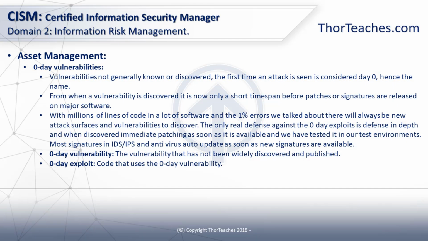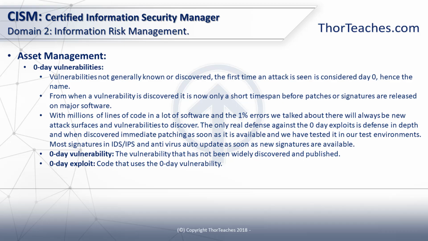Zero Day vulnerabilities are vulnerabilities that are not known to the general public or have not been discovered at large. Since it's the first time we see the attack, it's considered day zero, hence the name. And once a vulnerability is discovered, in most cases there will be patches or signatures released within a short time span. And there are really a ton of vulnerabilities out there that at some point will be discovered.